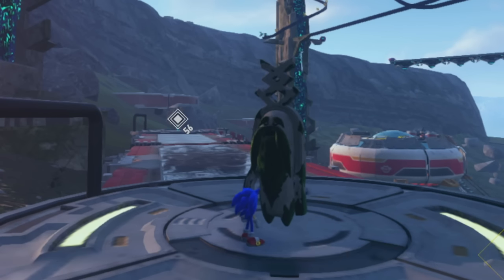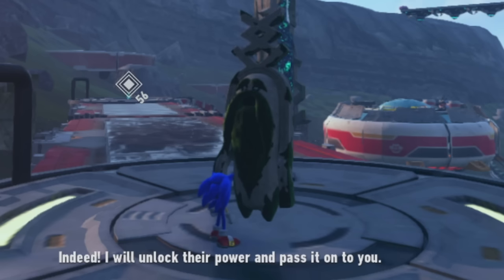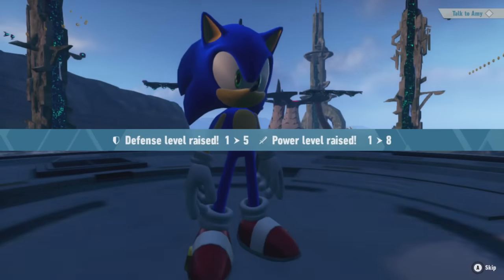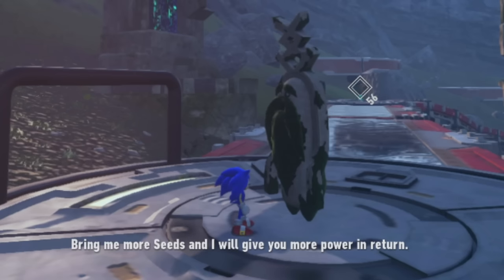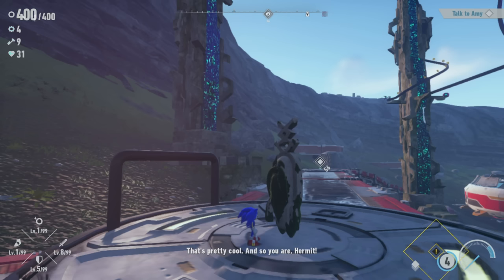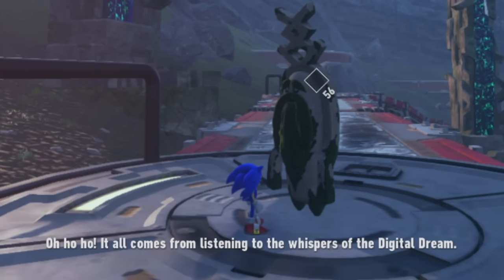Have you found any seeds in your travels? You mean these things that the robots sometimes drop? Indeed. I will unlock their powers and pass it to you. Hooray! Give me the powers. Defense up to level 5, power up to level 8. Let's go! Bring me more seeds and I will give you more power in return. Seeds of power make you strike harder. Seeds of defense will make you sturdier. That's pretty cool, and so are you, Hermit. Oh, it all comes from listening to the whispers of the digital dream.